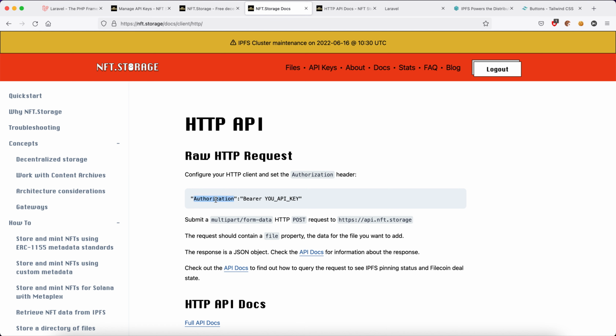So authorization header has a value of bearer space your API key. So this is the pattern we need to use. The other thing is when we submit a file, the request should contain a file property. So I'll show you how to reflect these specifications in the implementation.